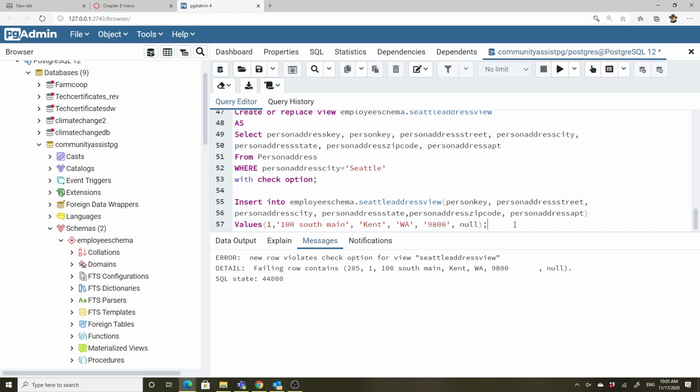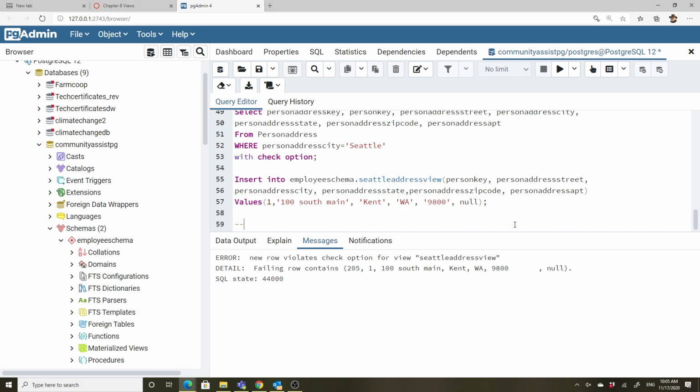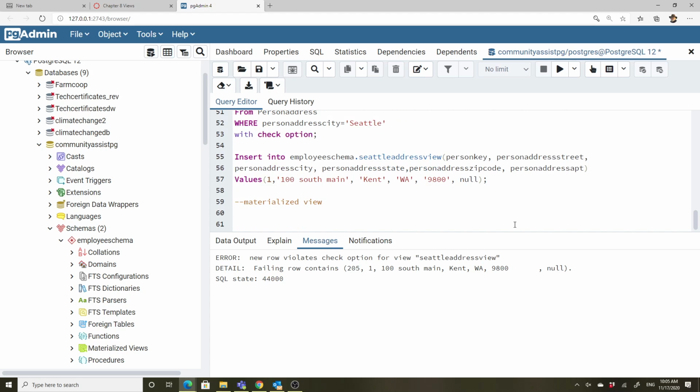Okay, I'm going to show one other thing. So views are always just stored queries, except when you create a materialized view. And a materialized view is a view that actually stores the data. They can be useful for speeding up queries in a really busy database like Amazon, for instance.